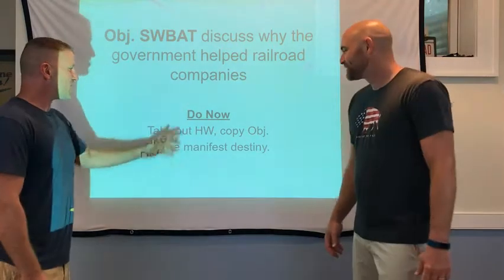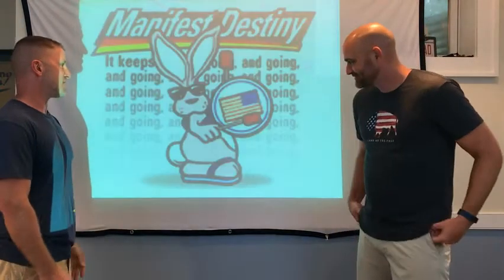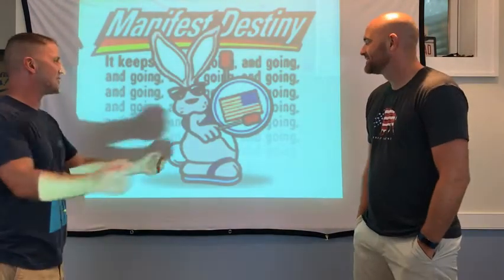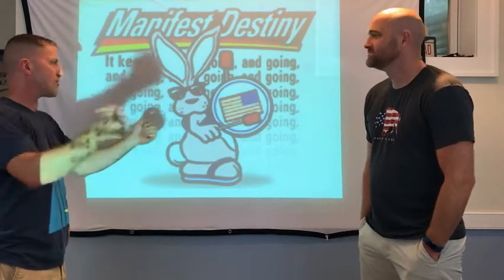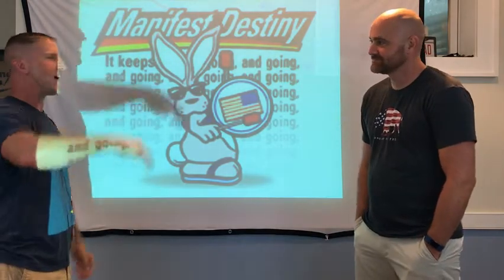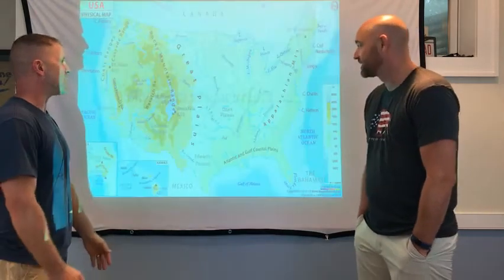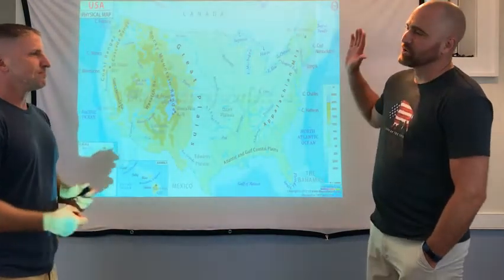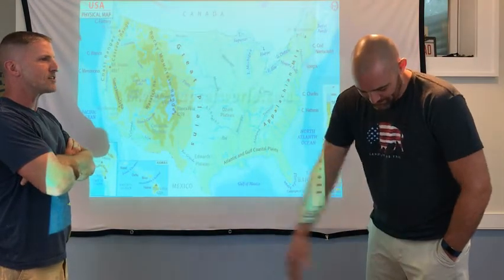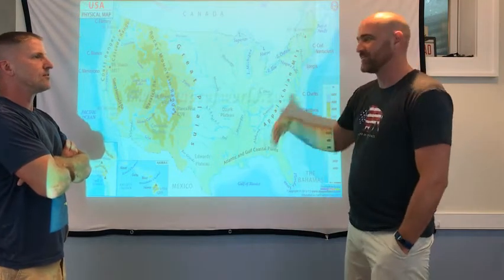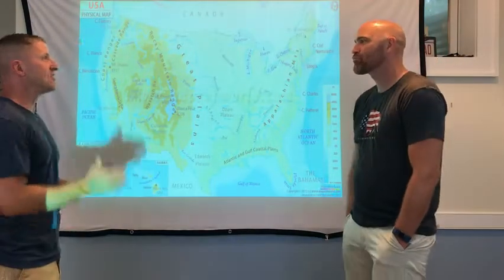Okay. Let's start. I know good practice would be to start at the objective, but let's look at Manifest Destiny. Let's start there with this cartoon. I hope this tells you something. It's like the commercial of the rabbit banging on the drum that just keeps going and going. It's like when we see that painting of John, what's his name? American Progress. Yep. I say, what words pop in your mind when you see this? The kids are like, Manifest Destiny. Perfect. And with that painting, you're just getting a snapshot of it.